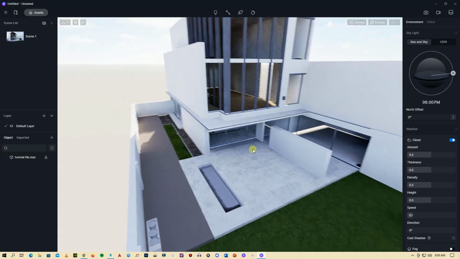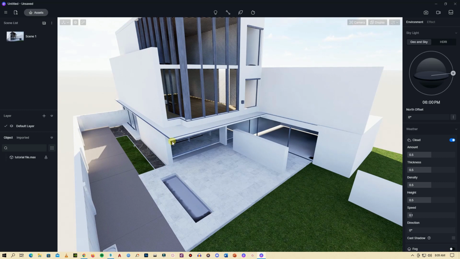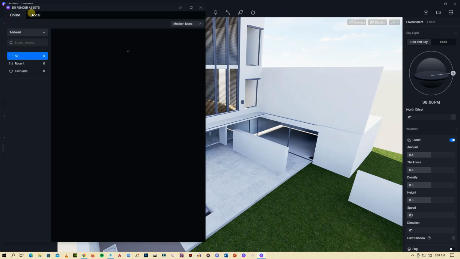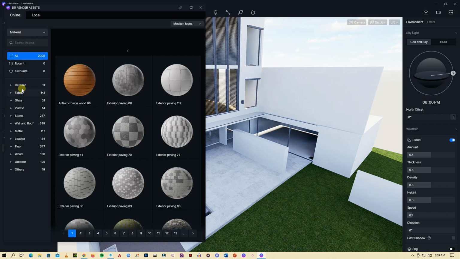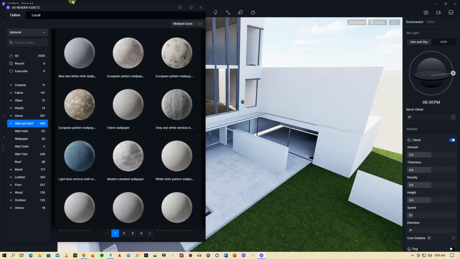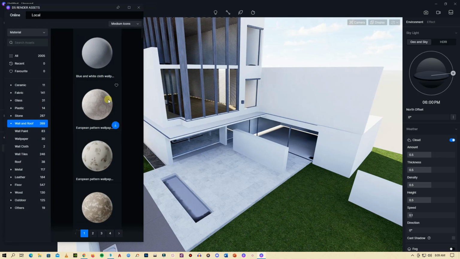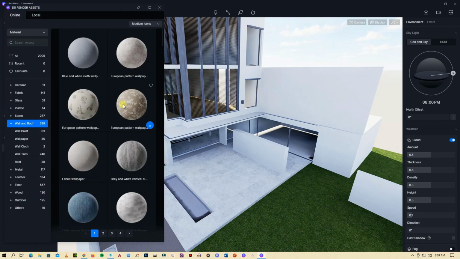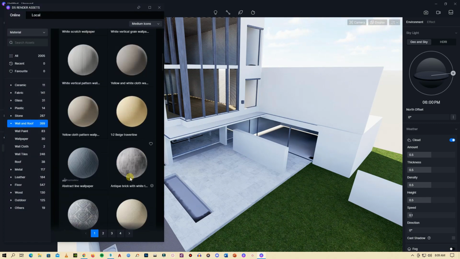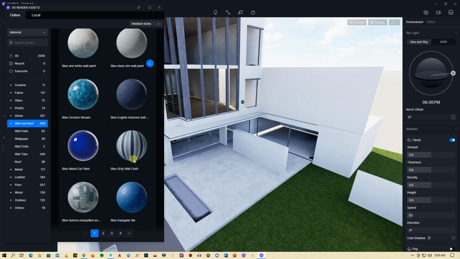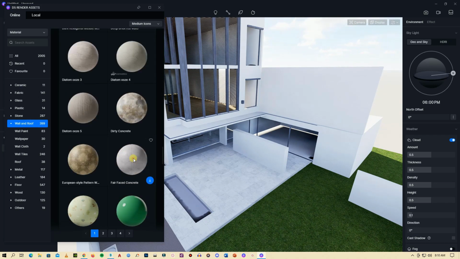So the second thing I will do is assign my materials. I have shown in my previous D5 video how to assign materials. First you go to asset, then materials, and here you can find many materials. Even in the free version you will get all of these materials. So here at first I will choose a concrete material, fair faced concrete material for my walls.